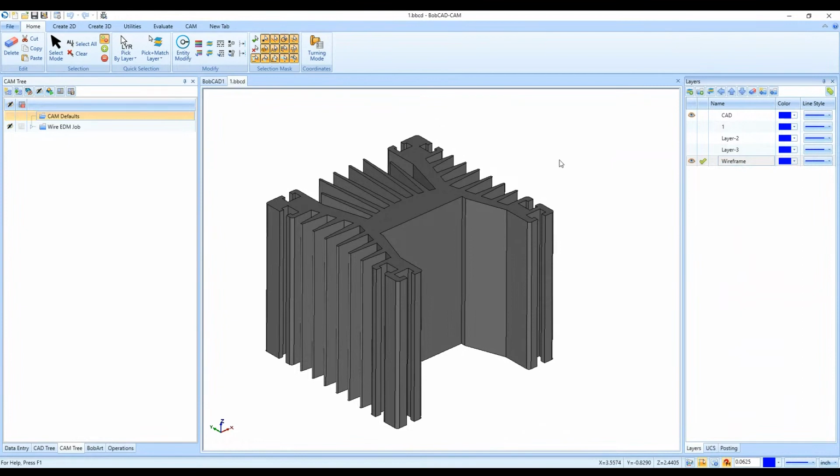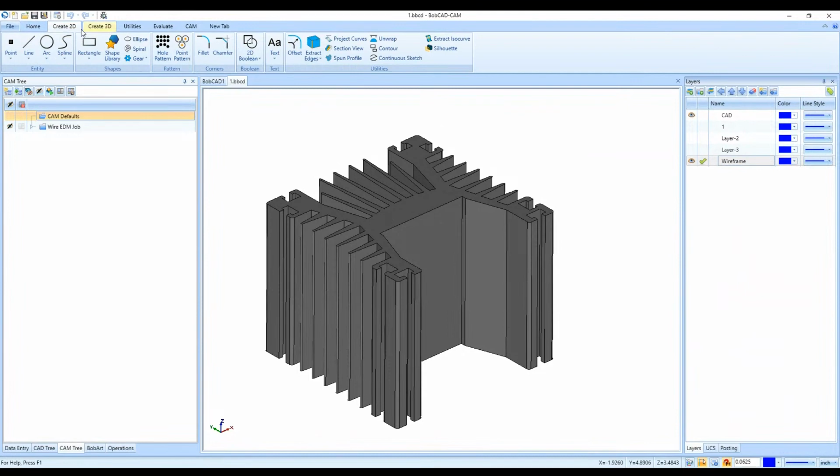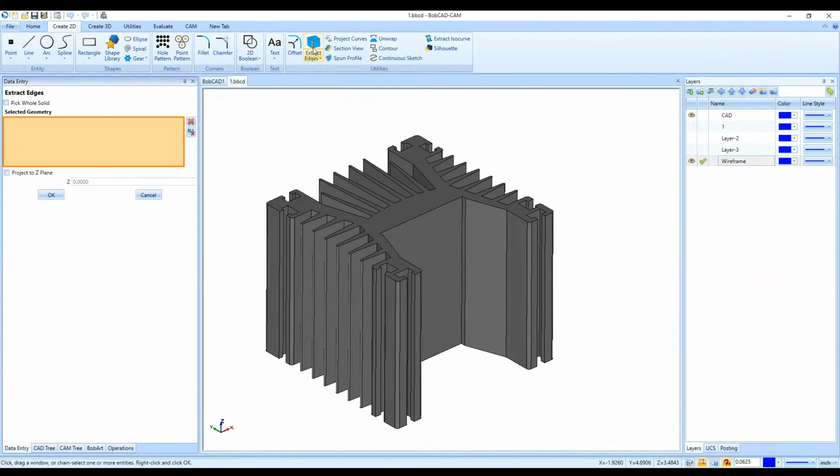So to create the wireframe from my solid, I can go to Create 2D and go to Extract Edges. And here's where I can either select certain surface edges, like if I just want this one edge, I can select the surface edge. If I don't want it, I can highlight it, delete it out of my selected geometry window here.